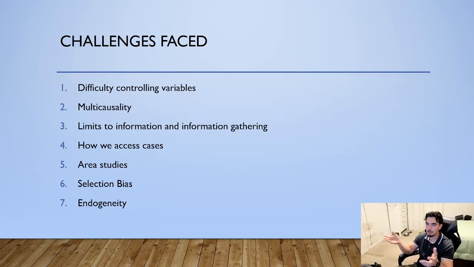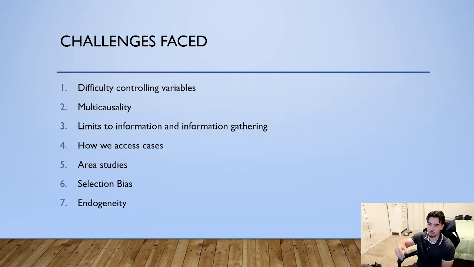Limits to information and information gathering. We don't always have the best modes of gathering all of these statistics. How we access cases: do we have the research money to go travel to that country and do more in-depth research, or are we just going and reading through journal articles or textbooks? That is going to limit what type of data we actually have access to.